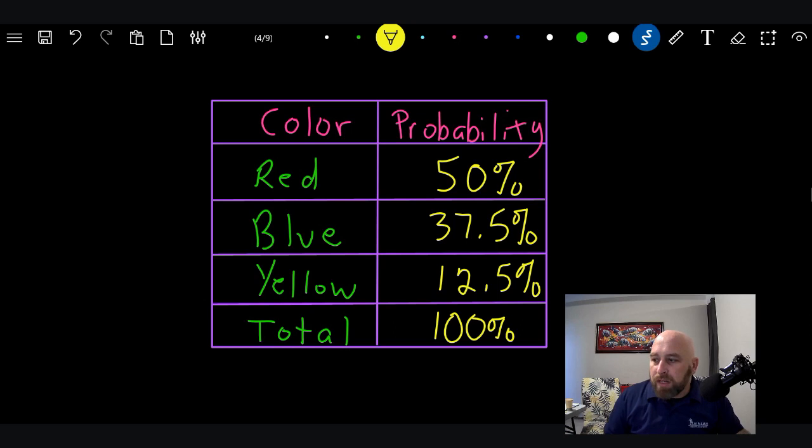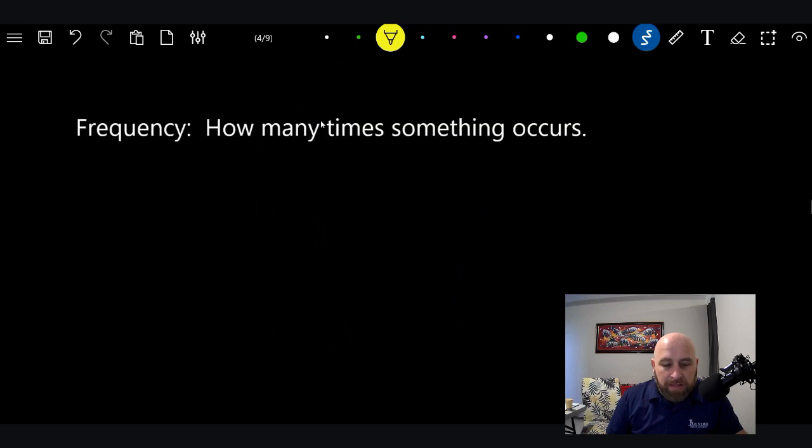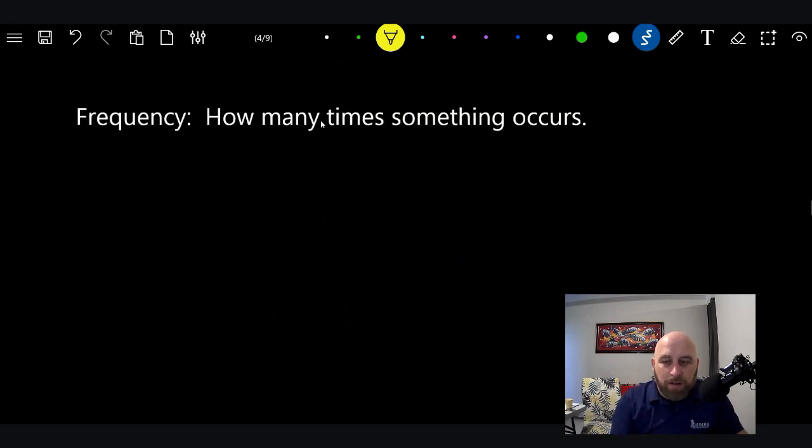All right, so what is a two-way frequency table? A two-way. That's a one-way. I wrote this down, and I probably should have written it before, but the word frequency, I know we've kind of talked about it, but I don't want you to continue to go through the lessons without really understanding what the word means. All I'm trying to say when I say the word frequency is how many times it occurs. How often is this happening? Okay, that's the frequency of something. How many times does a red marble occur in the bag? How many red marbles are there?